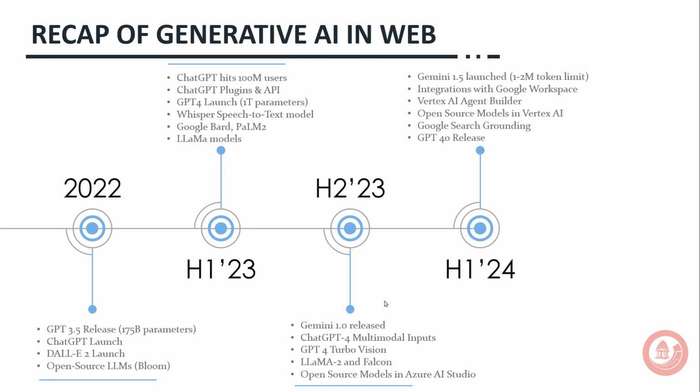And then in the first half of 2024, we had certain integrations with Google Workspace. Gemini was integrated there, and even now in Gmail and other platforms, you'll be able to use these Gemini models and benefit from them. And the Vertex AI Agent Builder was also released around that time. Here is where you can build agents quickly. You can build chat interfaces, search interfaces and recommendation engines, all of these together. You can build it easily with this specific platform, and with just a few button clicks. And this is what we will be discussing in today's presentation.